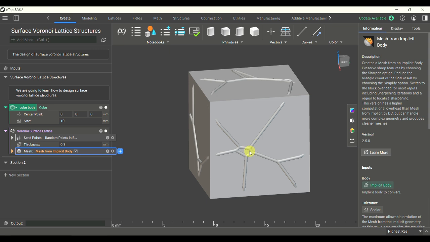Why is it important? Suppose you want to glue or add anything, so it will help us. Suppose we consider an application, like a hand is damaged and we need a bandage. Our hand itself has a complex structure, isn't it? So to cover that body, we need a hand bandage. To design such a bandage with a surface lattice, we can go for this option and design a particular surface lattice. Okay, this is how one can design surface lattice.